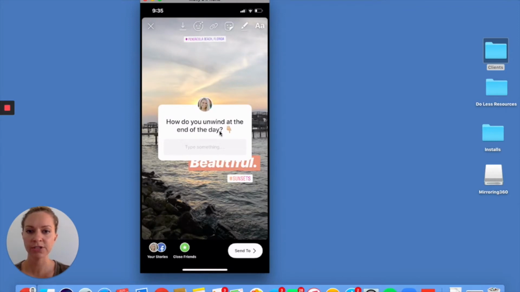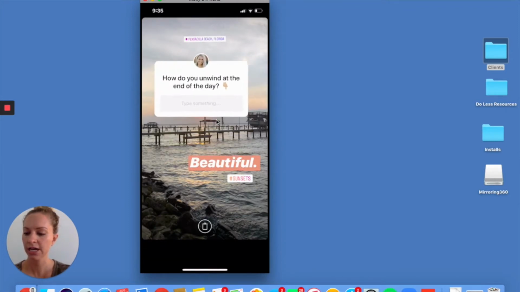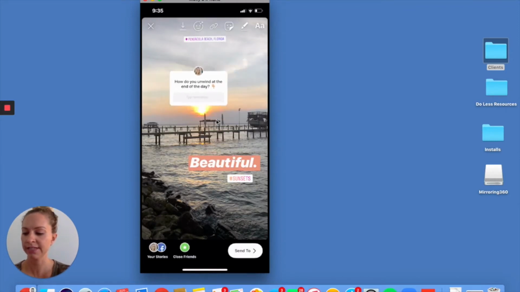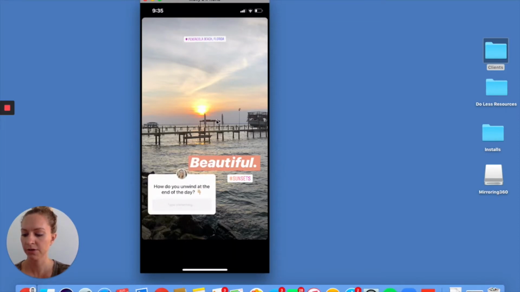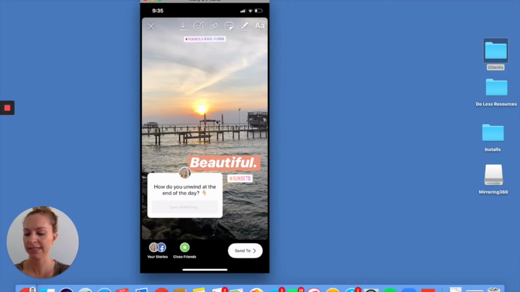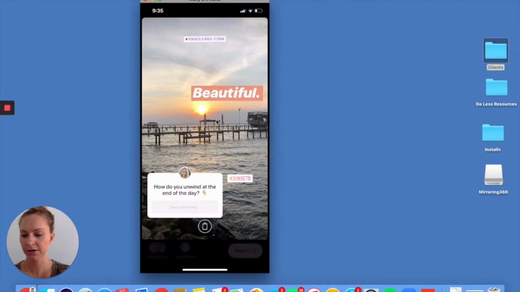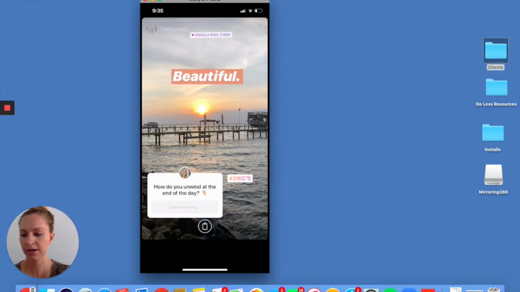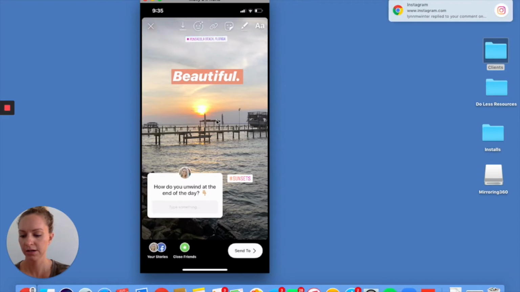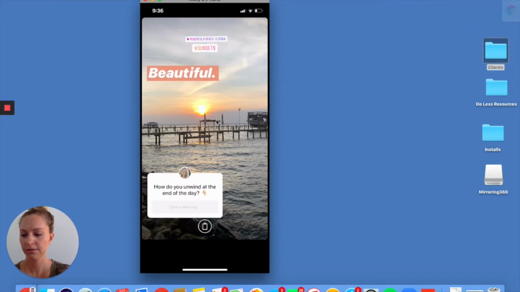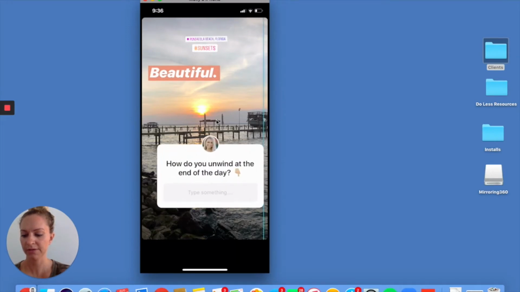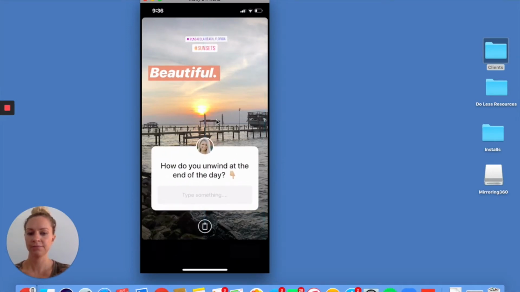Okay, again, I'm just going to hold my finger on here and move it around, and I can even resize it however I want, however I think people might see it. So I'm just going to move this around here. Maybe I'll put it up here. Put this here. I don't know. I'm just kind of playing around with it. Okay, and then you can do it like that.